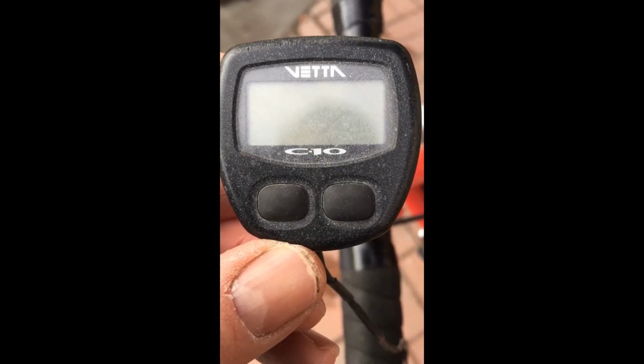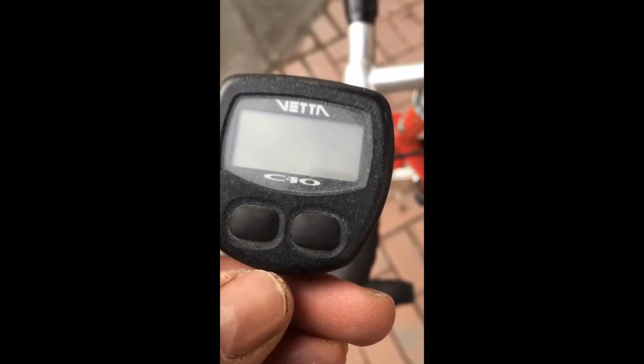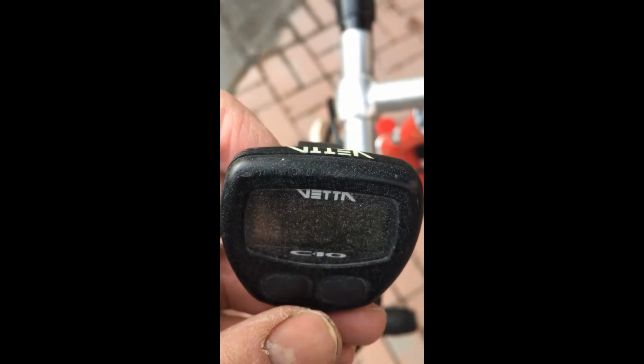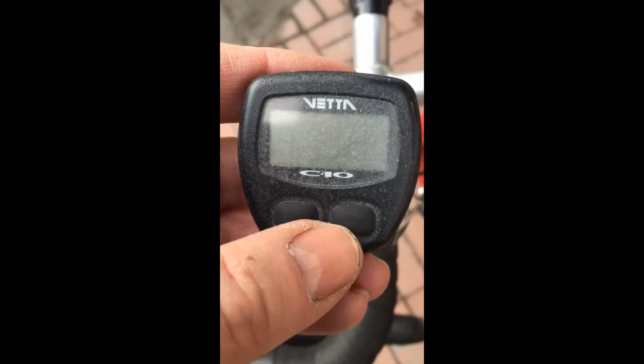Back to my old Veta odometer and speedometer. I haven't purchased a new battery for this. I know it's pretty archaic compared to the things available today. However, just for kicks, I can find out for a couple bucks if it still works by putting a new battery in it. If it does, I'll use it just for fun. That's really all that I need.